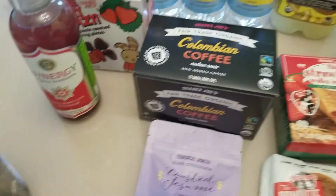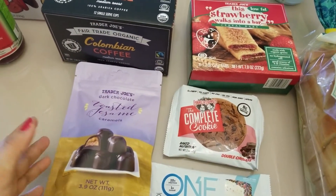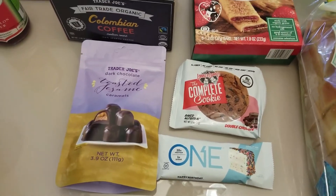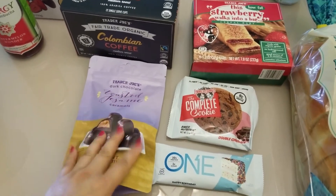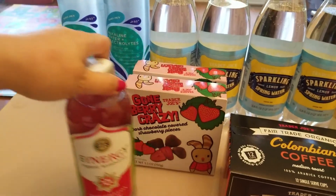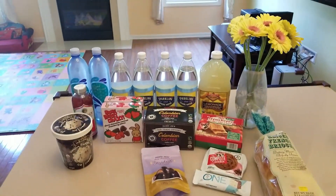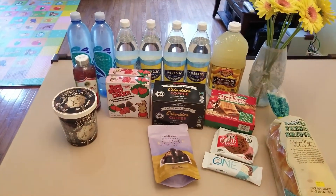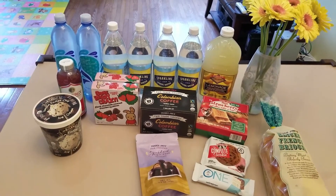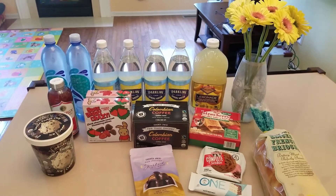The dark chocolate sesame caramel is strictly for me — not sharing. The other snacks are for the road trip so my son has variety in the car. When you're hot you don't really want a full burger lunch, so just some little snacks will keep his energy up, and we'll figure out dinner after a day of sunbathing. Because we're not really staying home this week and there are activities on the weekend, I didn't stock up on the usual produce, vegetables, or fruits.